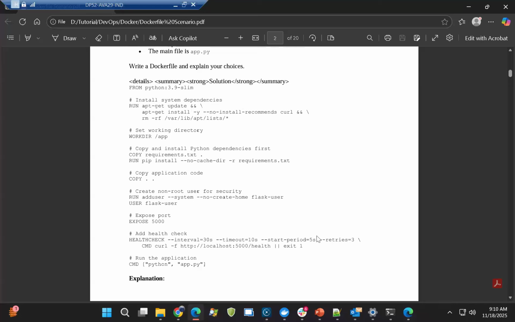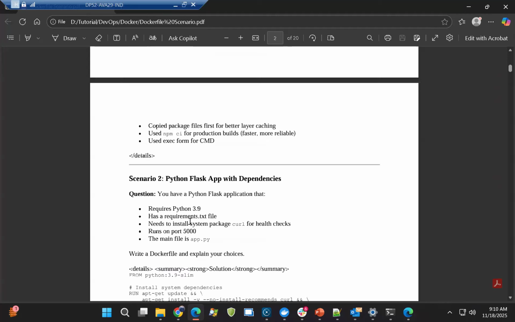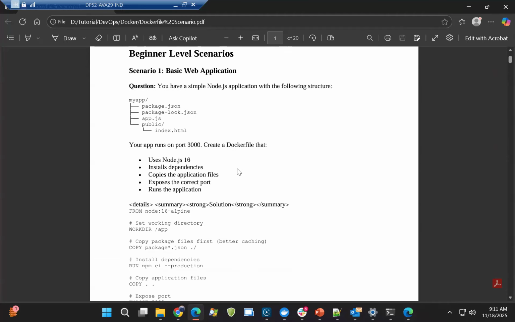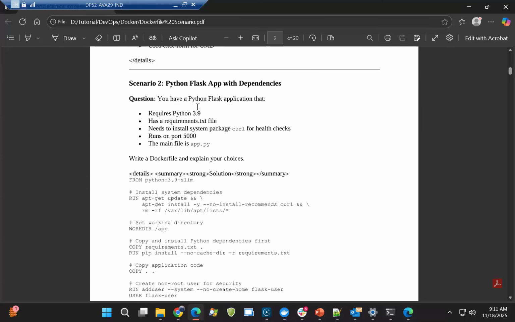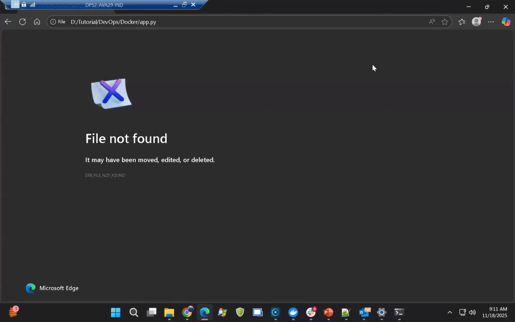To install that, you can use the Python command as well. But to install any application, you have to have pip in your system. That is again a package manager for Python. So for running the Python application, I'm using Python, and for running the node application, I'm using npm. That's why I told you to create 3, 4, 5, 6 Docker files by yourself, and you will understand different programming languages. One I created for this Node.js. You may be asked for the Node.js or the Python application file. Create a Docker file for the Python application.